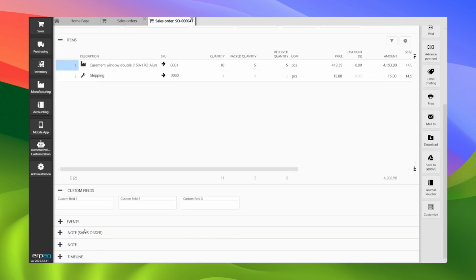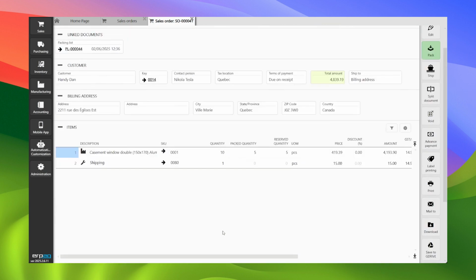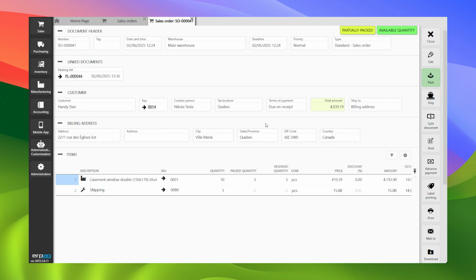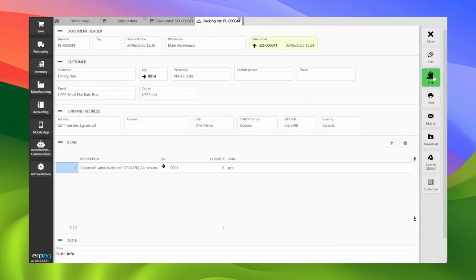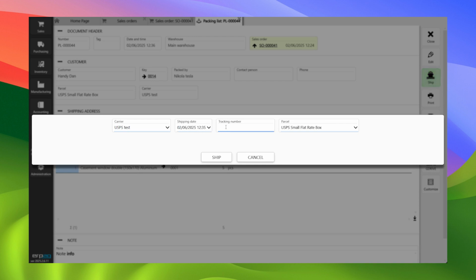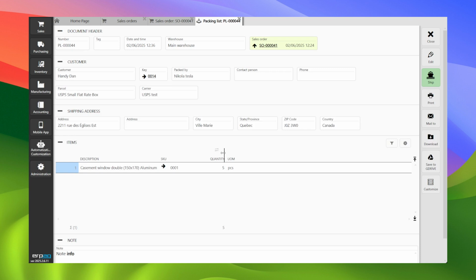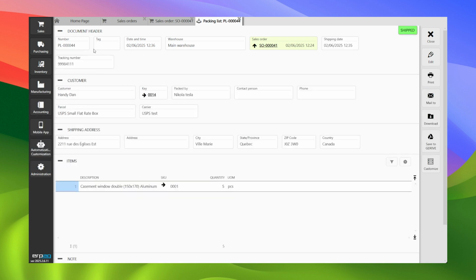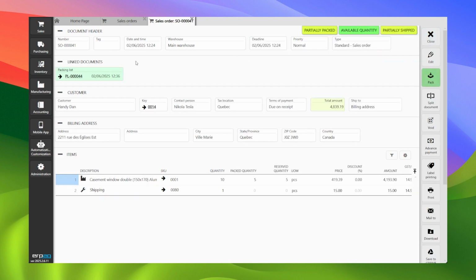Previously, there was a tab for this, but it wasn't very visible, especially with numerous custom fields connected to the document. Everything remains the same. To view the new packing list, simply navigate to the linked document. From there, you can access various data like shipping details, units, and elements within the packing list. You can view the shipping status, tracking number, customer information, address, and quantities.